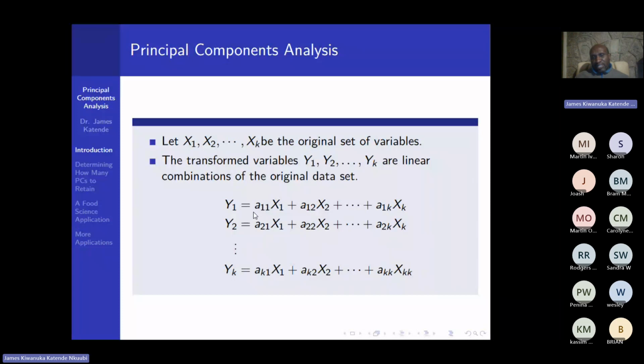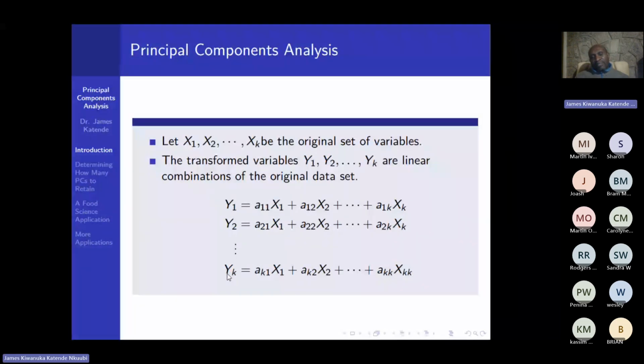The conditions are that these variables will be uncorrelated, and that the variance of each of them keeps getting smaller and smaller as you go up. So the variance for y1 will be bigger than the variance for y2, and so on. And the last variable will have the least variance.